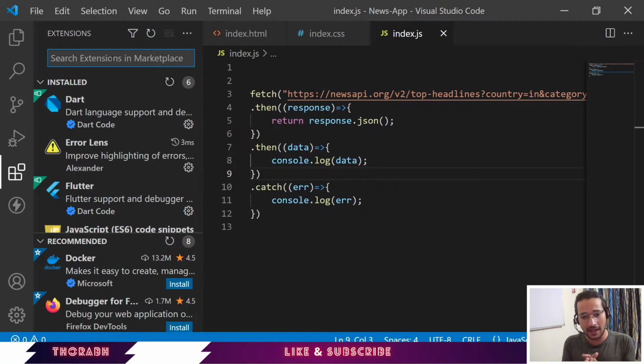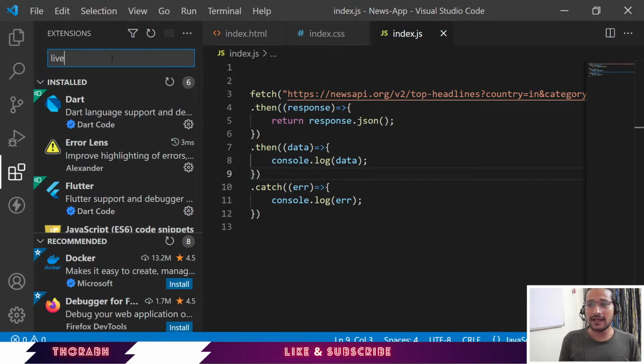Okay, and Homendra, about your thing, buddy. The thing is, I'm just trying to keep it basic because a lot of people don't even know JavaScript, all that network tab. So how the request is going, response is coming, that will become very confusing for them. So once we do JS fundamentals for them, it will be understandable. For now, it is like a project session for all the people who know JS and for all the people who are learning JS. So this is much more understandable. If I show that to the people who are very new, they will become very confused. So at least they will understand the code. That network tab will be very confusing for all the beginners.